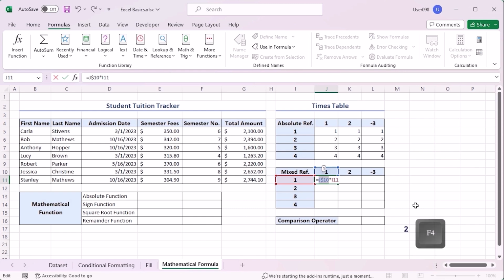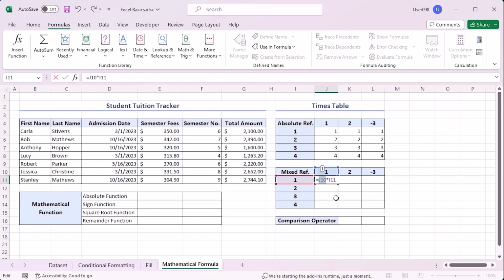If we press F4 again, we can see that column J is no longer absolute, but row 10 is. This way it will help us in case the formula is copied to the right side. Now if we press our function 4 or F4 key for the third time, we can see that our column reference is constant since the dollar sign is before the column reference and the row number is no longer constant. Pressing key F4 again for the fourth time, we can see that it's back to our initial state.